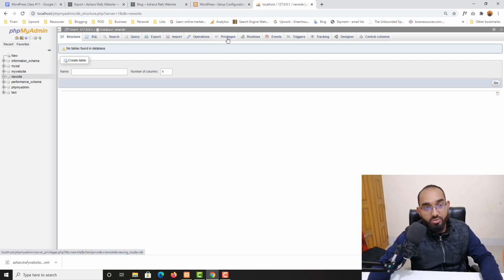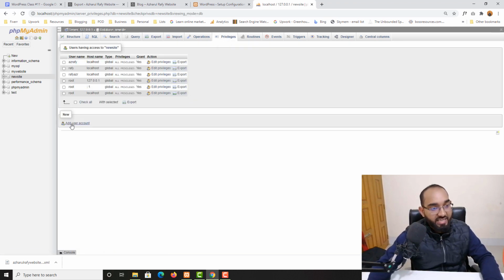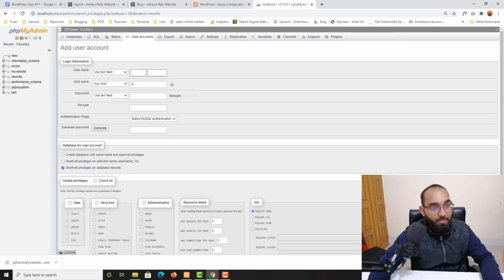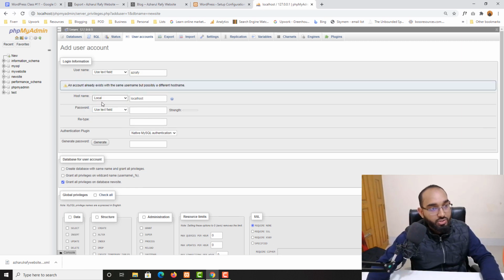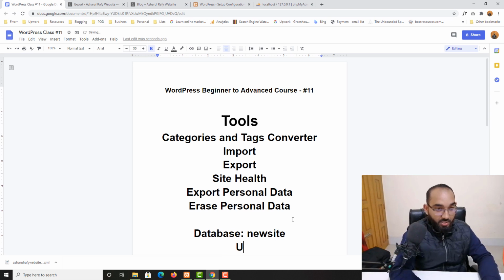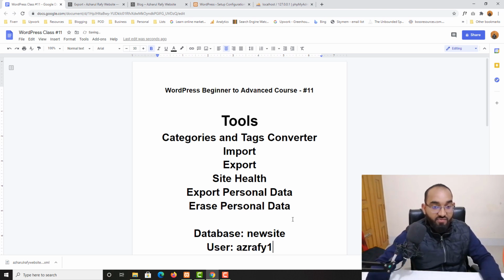Now we have to go to this privileges, then we have to create a new user by clicking on add user account. So let me type out here, let's say Rafy, and then I'm going to select the host name to localhost. Okay, Rafy already exists, so I'm going to type out Rafy1. So I'm going to type out this one right here, user Rafy1.